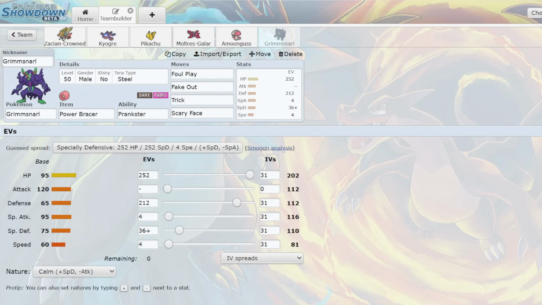But Grimmsnarl, this is mainly a form of speed control just to enable the Zacian and the Kyogre. It doesn't have screens. It's able to be a nuisance with the Trick Power Bracer to get rid of important items that can be vital to your opponent's strategies, be disruptive, but also again allow Kyogre and Zacian to wreak havoc.